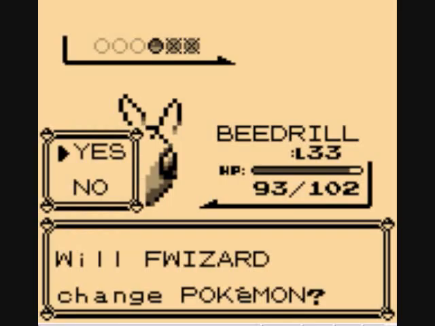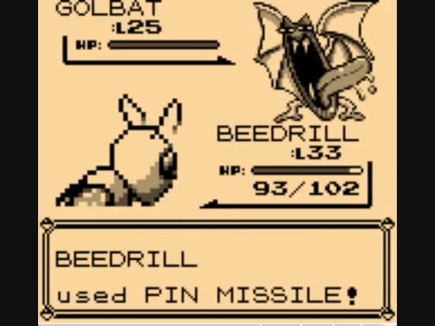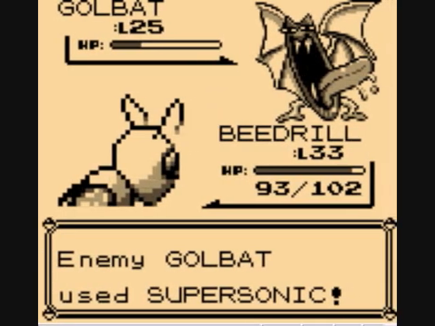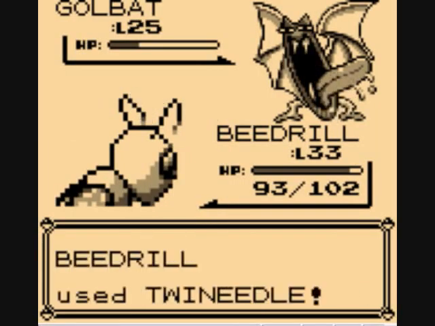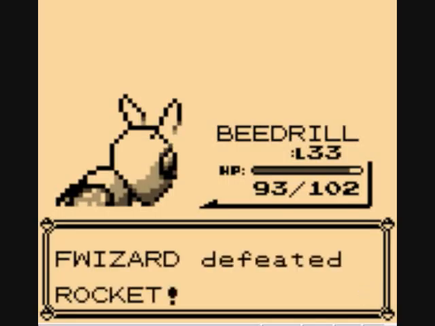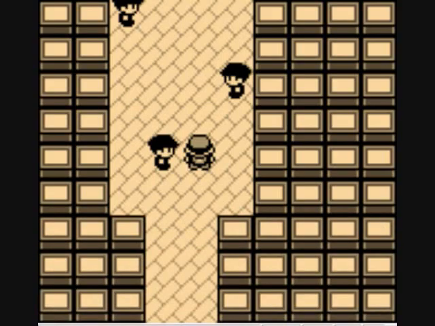Rocket is about to use Golbat. Golbat! Beedrill, Pin Missile! That would do a lot more damage than that, but I guess not. Well, half his life, I guess, is pretty good. Well, 3/4 is better. Super Sonic! Beedrill, Twin Needle! Got him! Nice job, Beedrill. I give up. I'm not gonna forget this.